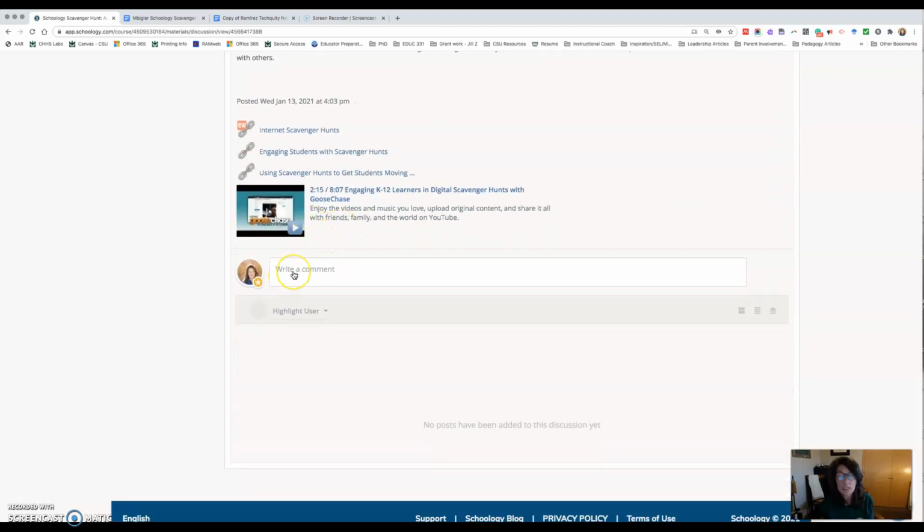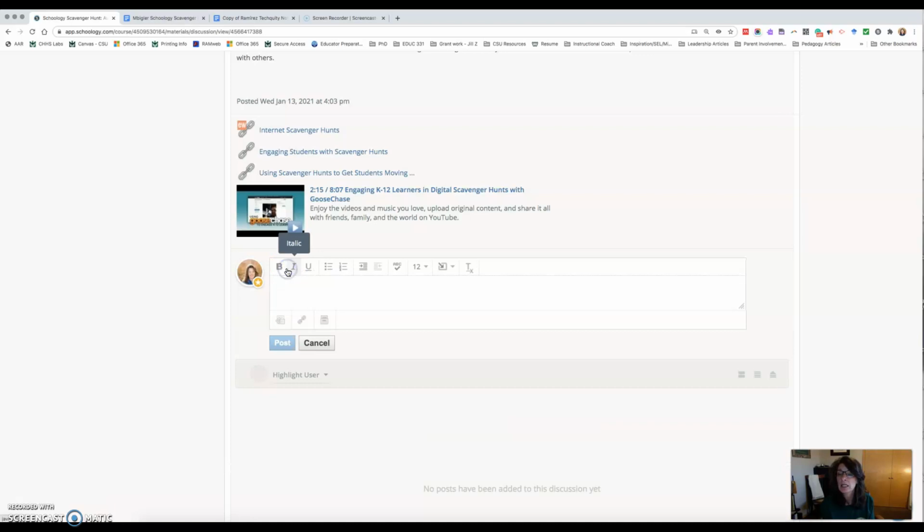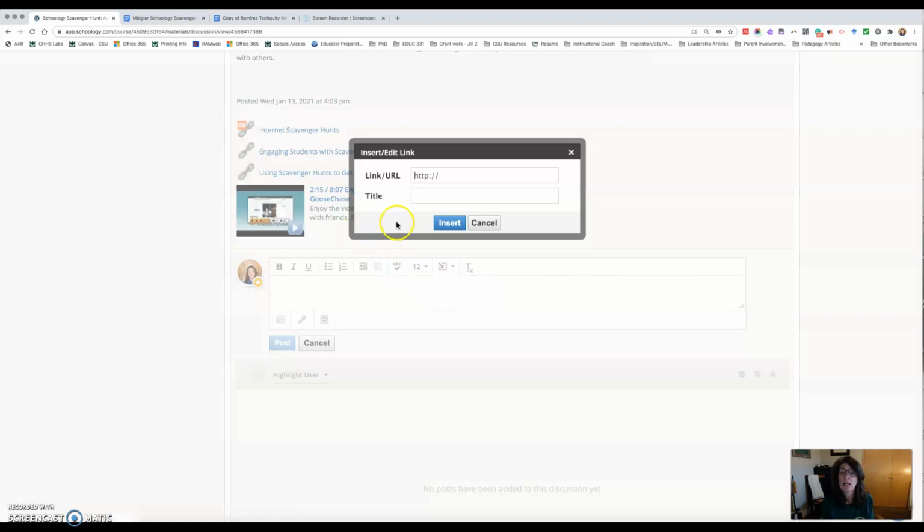All right, we're going to go back into Schoology, and you're going to scroll down because I'm going to have you submit a link to this document in Schoology, in the discussion here. So you're going to click in the discussion field, and then notice you have lots of options. One of those is to insert content, and we're going to insert a link. And you can then paste that link that you shared, and in the title, you would just add text that represents what you want it to say.